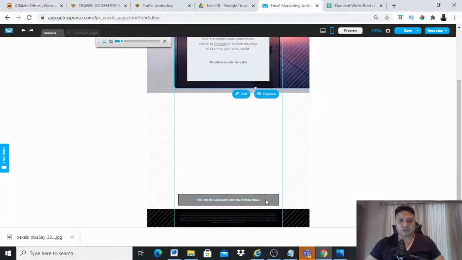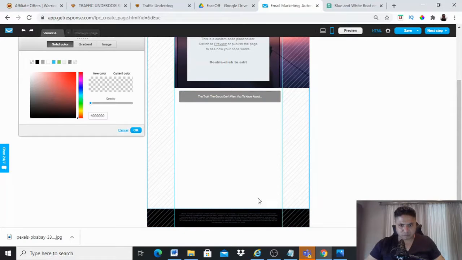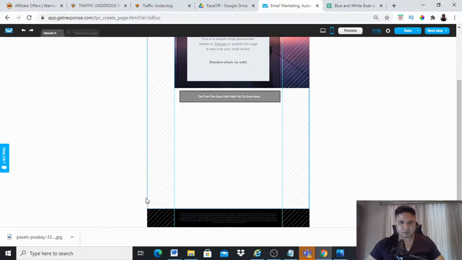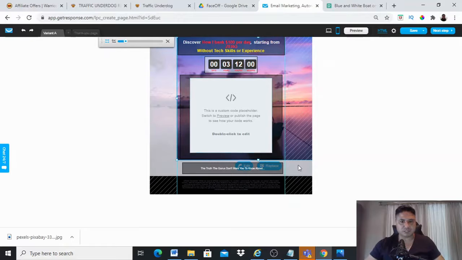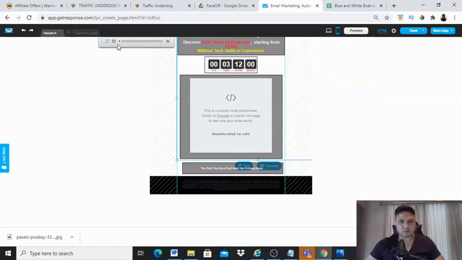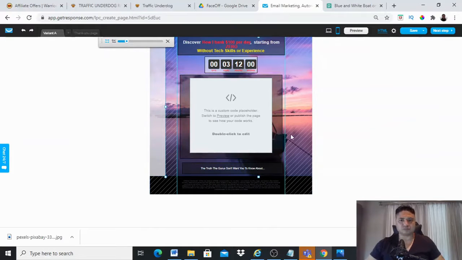So the next thing we want to bring up are these elements. And cancel. There we go. Just make that smaller. And I'm going to have to make this image slightly larger, because you can see it's not covering this text block here. So let's just make the image slightly bigger. Okay, it's not big enough. I see what's happening. There's a little block here, just drag it down. And there you go. Right, so now you've just completed the mobile version.